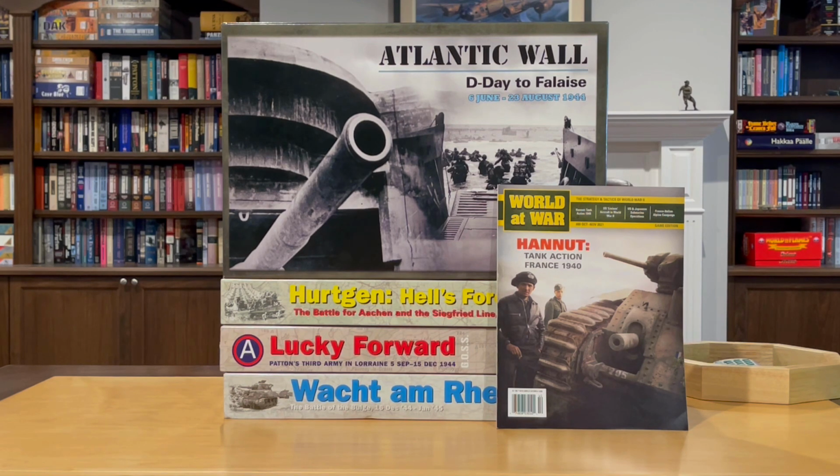Now, to be fair, the latest series rulebook, which was released with Lucky Forward in 2020, is a gigantic step forward, sorry for the pun, from the previous 3 series rulebooks that were found in Wacht am Rhein, Hürtgen Hell's Forest, and Atlantic Wall. So if I were to characterize my relationship with GOSS for the last 3 years in one word, it would be frustration.